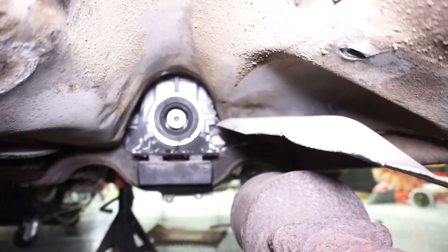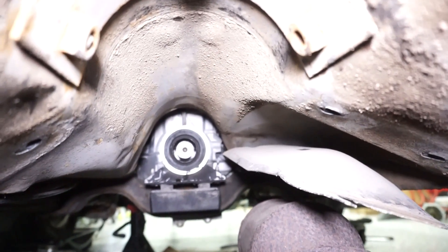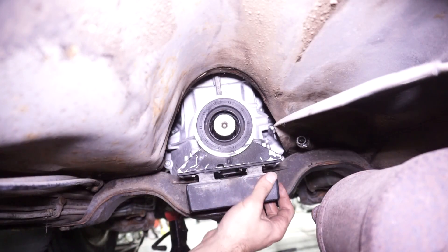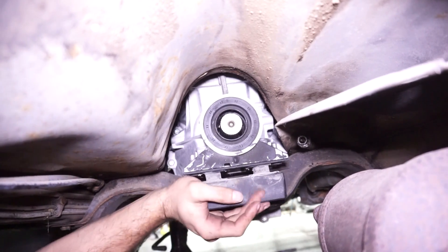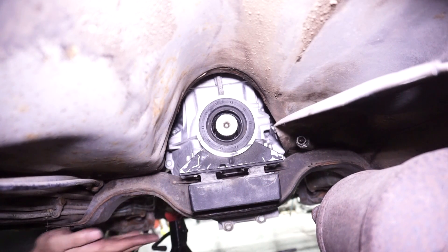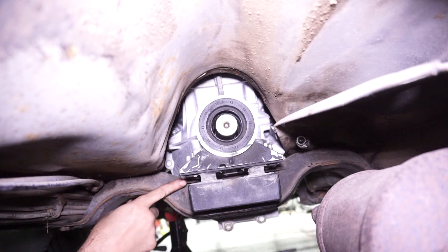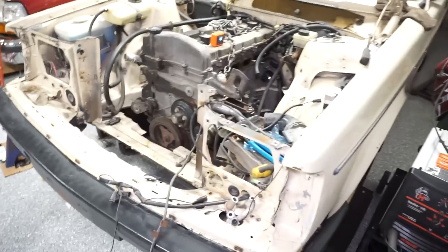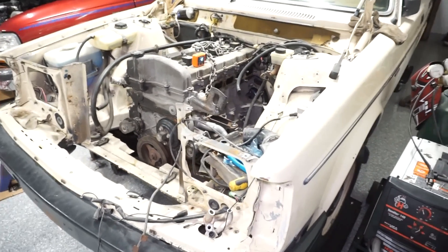I just have it resting on there right now. From the rear it's pretty close to center, and if I move the trans I do have enough room in the tunnel. I might space the crossmember down a little bit because I need to get a rubber mount in there — I can't just hard-mount it since it has rubber mounts in the front. I'll figure something out for that. It's not going to be very exciting so I might just leave it and consider it mounted. This car is extremely annoying to work on though.